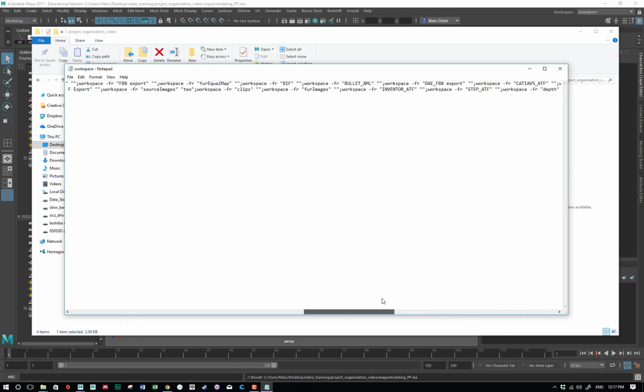Almost there. It's hard to read this. Okay. So remember when I said we wanted to create a folder for all the source images like textures and HDR, and we want to name it text. So when you start a project in Maya, you set the project first, and it will read this workspace file and say, okay, whenever I need a source image, look for a local folder called text. And that's all it's doing.